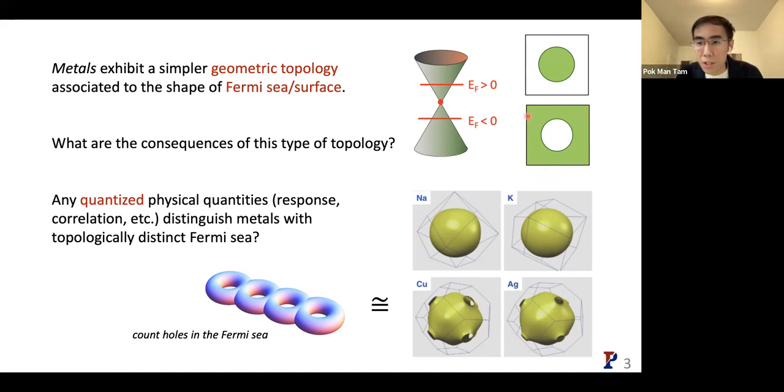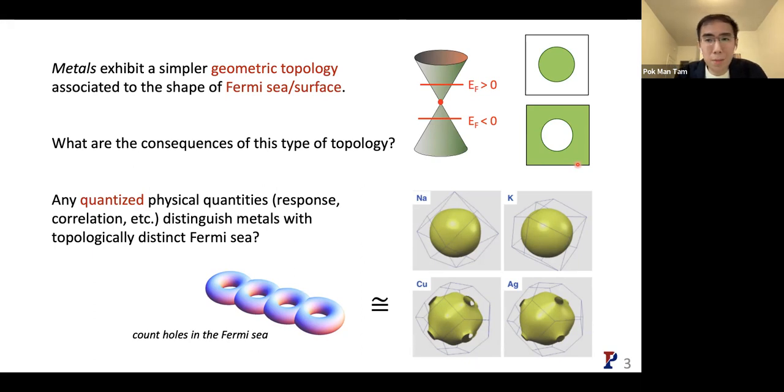For example, if you draw this cycle, because these two boundaries of the Brillouin zone are identified with each other, this line is actually a cycle, a loop, and this loop cannot be contracted to a point. This actually corresponds to a loop on a torus. It's a non-trivial cycle. You also have this non-trivial cycle. So the hole-like Fermi pocket is a Fermi sea of a different topology than electron-like Fermi pockets. That happens quite naturally in two-dimensional electronic systems.